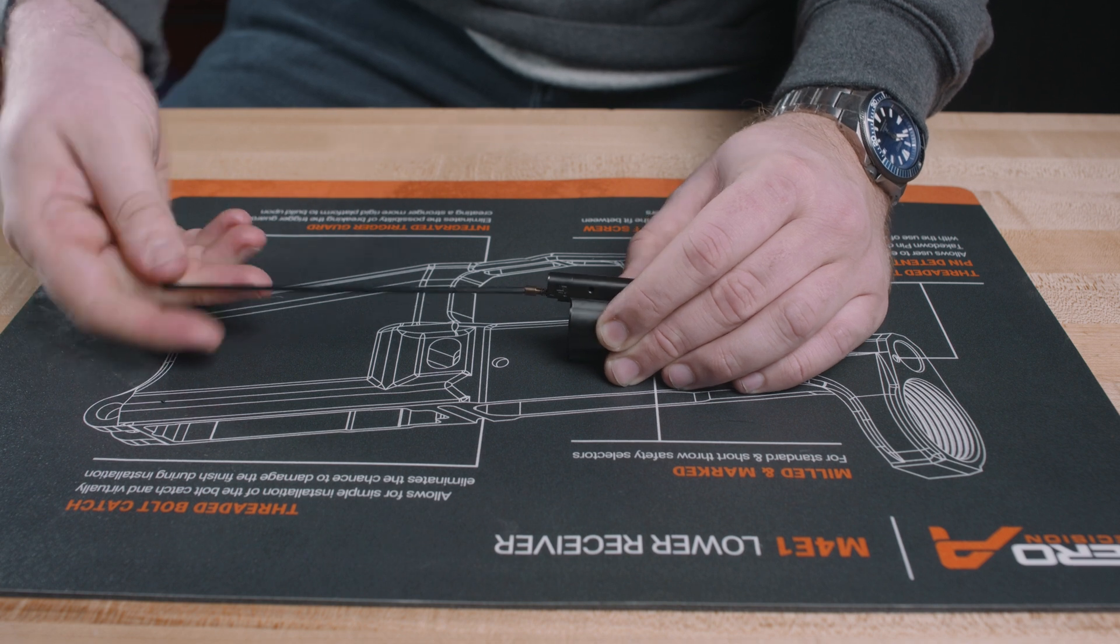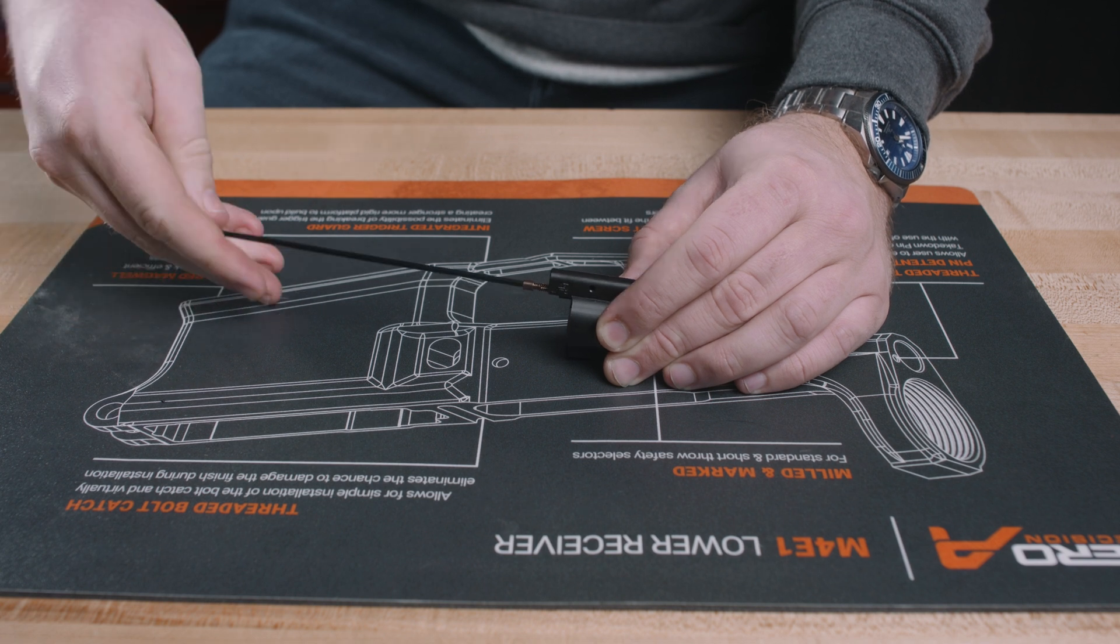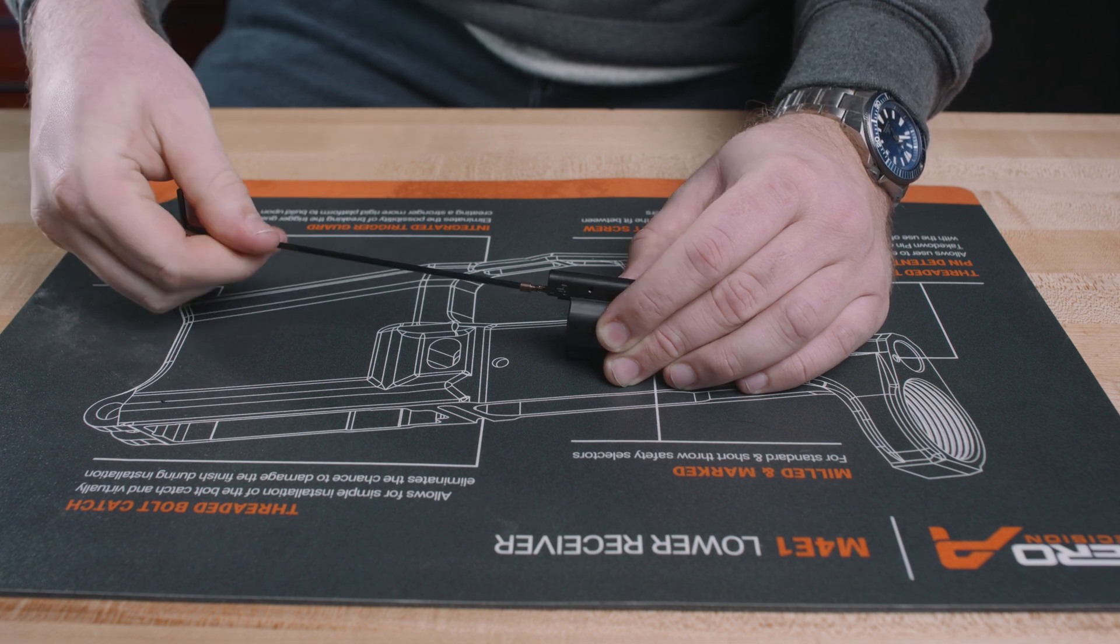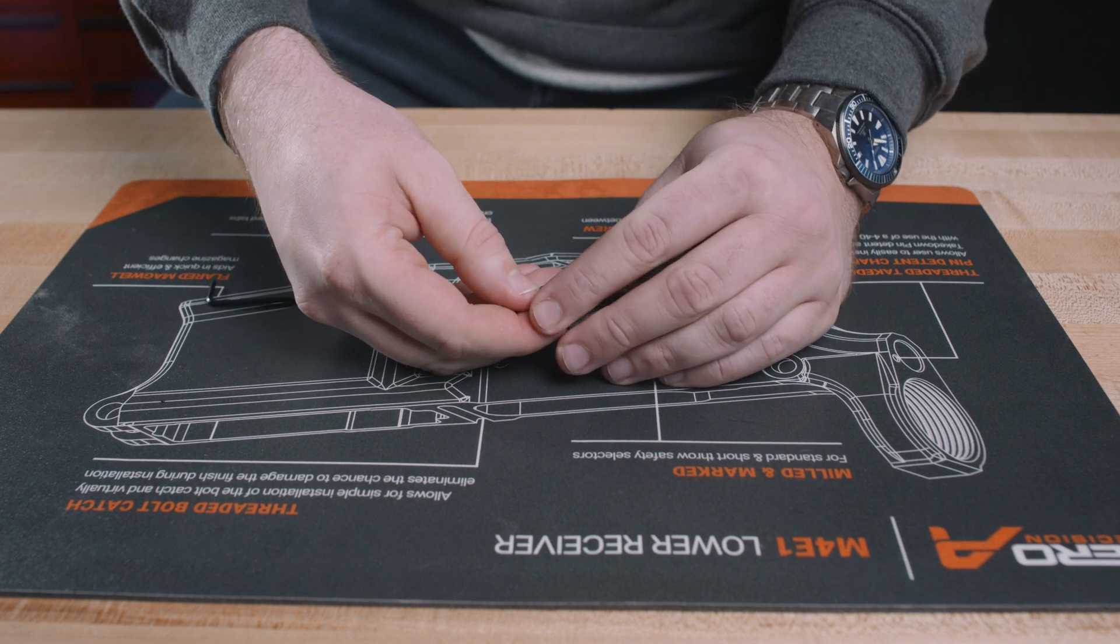That's going to be dependent on how tight you have it when you remove this from the rifle. And then you give it a couple more turns. The reason it's not clicking now is because it's no longer engaged with that detent, but there's still some thread engagement there.